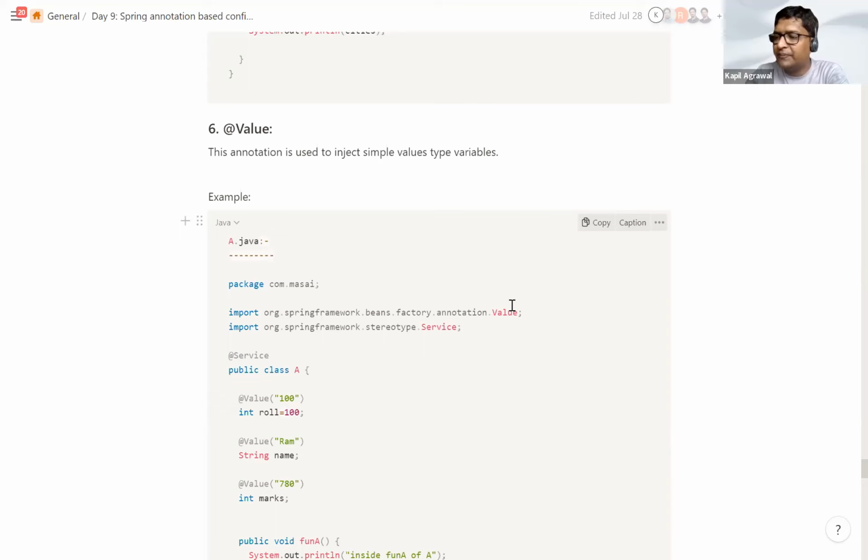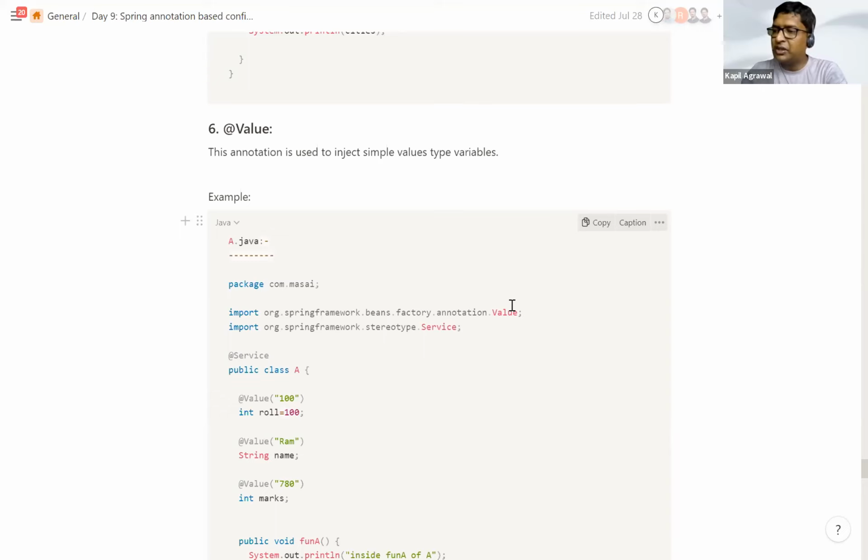Is that point clear? Yes. So now one question arises: Sir, if we cannot do this, then what is the solution? How exactly can we provide a value to any primitive variable?